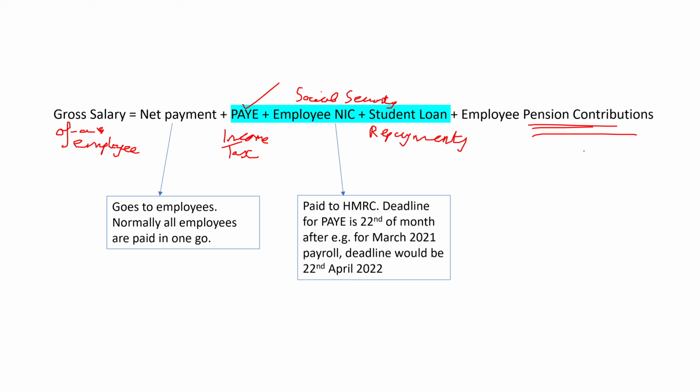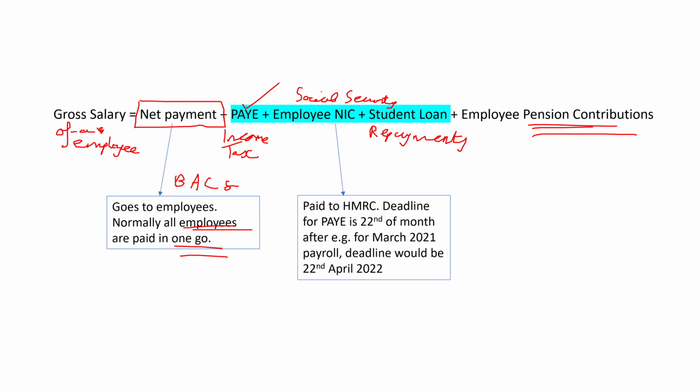Okay, makes sense? So the net payment, the company has to pay the employees, obviously. Normally companies pay employees in one go through what's called BACS. So instead of paying each employee individually, they'll pay all the employees in one go. They just load all the payments once they're happy that payroll was correct, and then press the enter key perhaps, and then all the employees get paid.